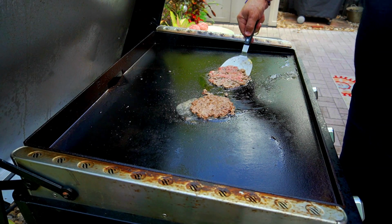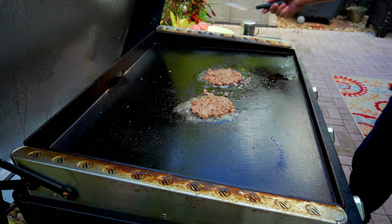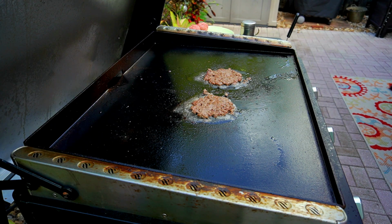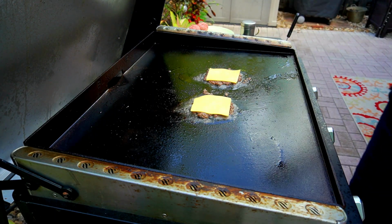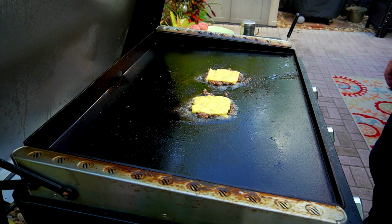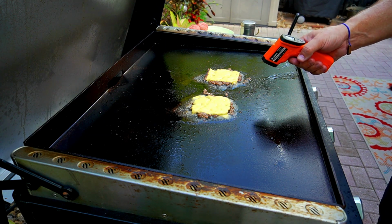All right, better crust. Better crust on both of them, for sure. And then cheese. On both, boom, boom. We're at the 145 mark at this moment. Cheese is melting nicely. Super quick, super quick. So medium high, let's check our temp. Temp, we are still at 379, perfect.